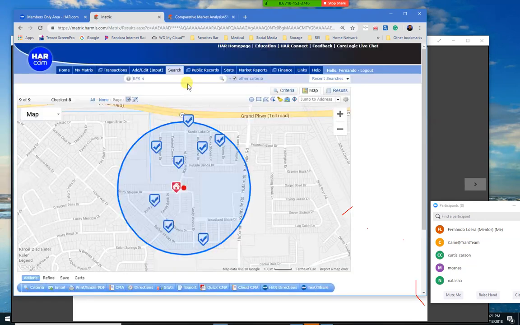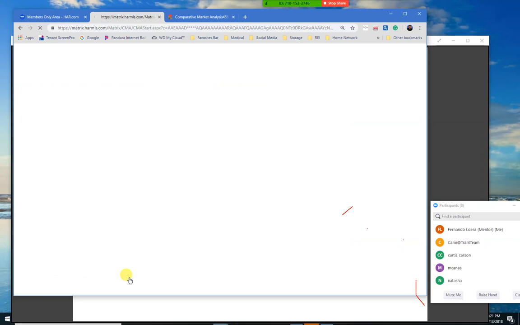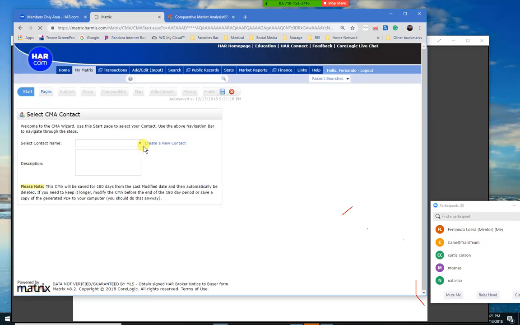Another thing I wanted to jump into is now I'm going to invoke these other CMAs so you guys can kind of take a look at it. We're going to look at the CMA wizard. Now the CMA wizard is real helpful when you're going to be doing a listing presentation, and let's just say you already have a packet of things that you take for listing. The CMA wizard actually generates several pages of informational data, like geographical data, and it's just different types of information.